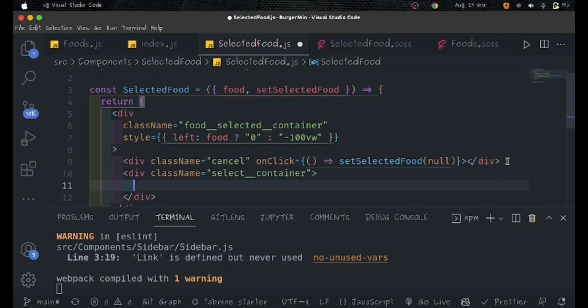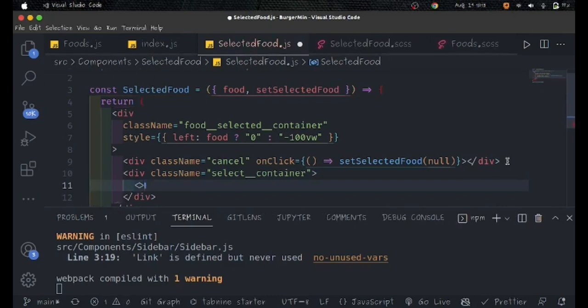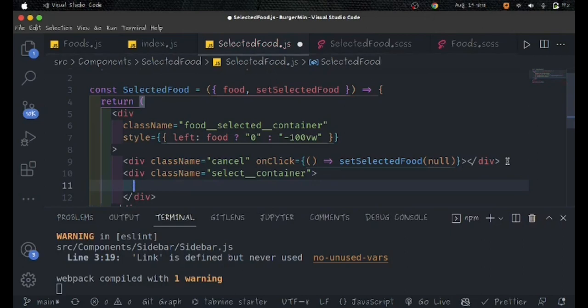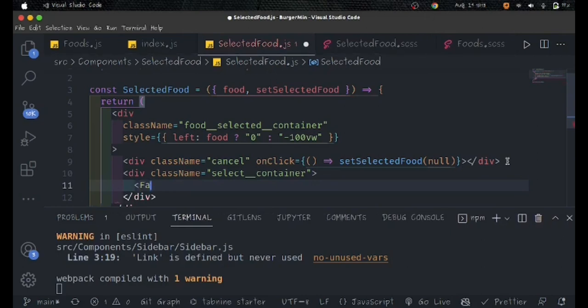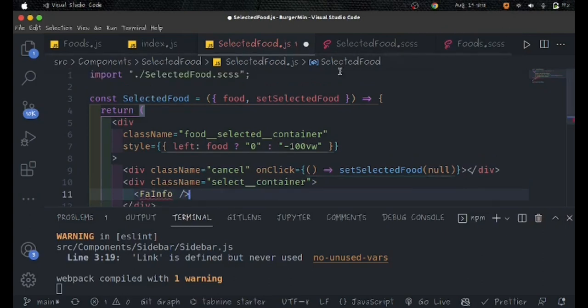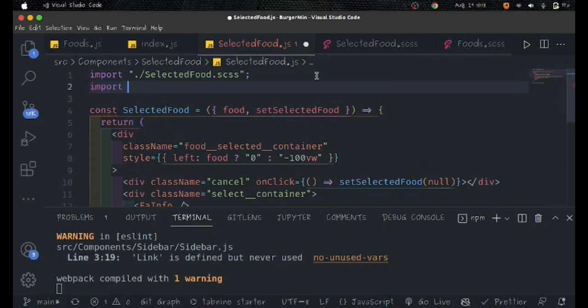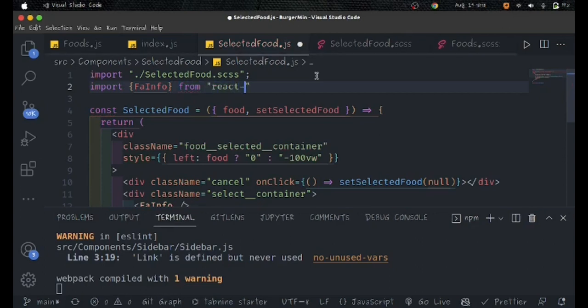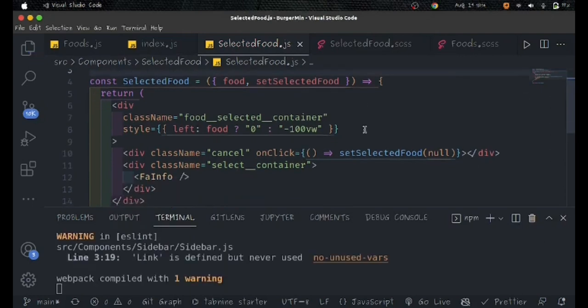Inside here we're going to have an icon for info, which means that I need to import this FaInfo from react-icons/fa, like that.